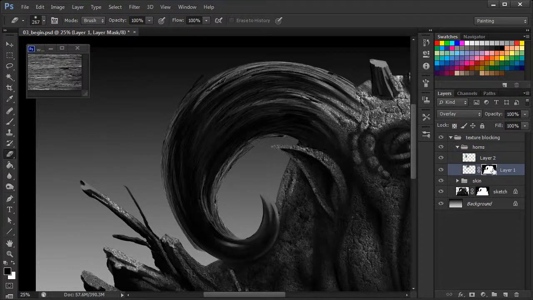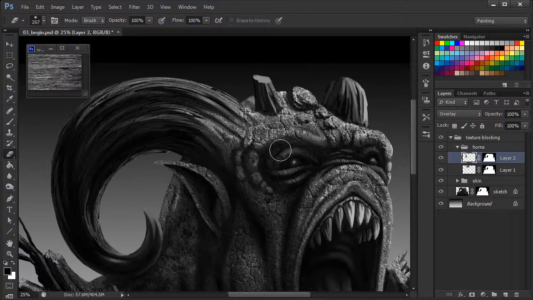I'm going to also copy that layer mask up once again. Just kind of bringing that up there as well. Very nice. So we'll go ahead and continue on here. Now this is going to be the next thing we're going to focus on. I'm thinking about changing the overall form of where the base of the horn is.